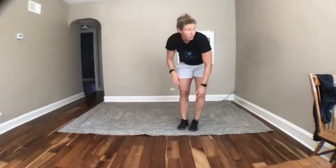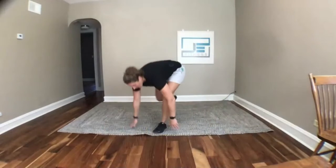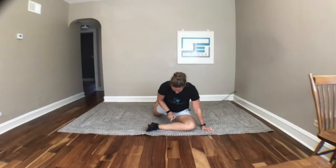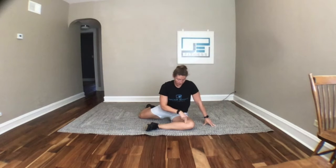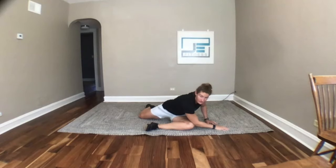4, 3, 2, and 1. Very good. Rest in. All right, now we usually do our pigeon stretch, all right? So a little bit different today. What I want you to try to do is keep this front leg, we'll start with our left leg forward, at 90 degrees, and then also your bottom leg almost at 90 degrees here. Our goal, so if we have our left leg forward, we're going to take our right elbow to our left knee and reach across.